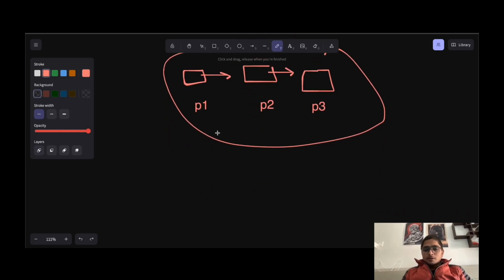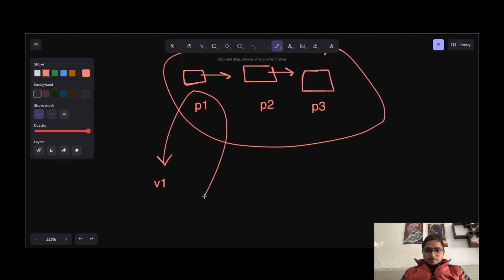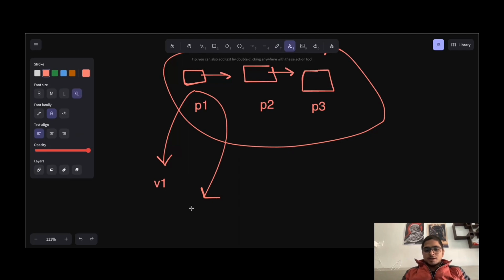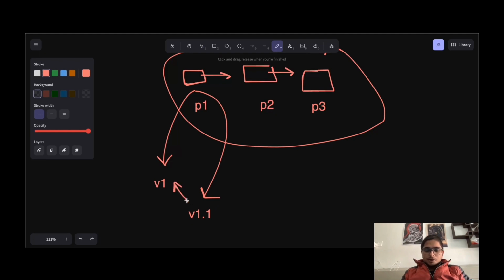One more thing, for example, if person one pushes some code to GitHub, it creates a version out of it. For example, V1 is created, then the same person pushes the next code, and a version gets created, V1.1, correct? And it keeps on happening. Now if you want to go from V1 to V1.1 or V1.1 to V1, both cases are possible. Why is it possible? Because GitHub has all the versions of your code. It's more like a game, where the moment you save the game, it has your data, and if you exit the game and come back later on, you can start from there only, right?